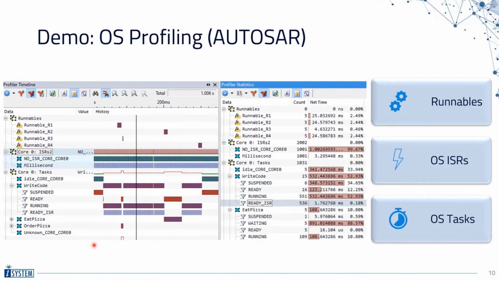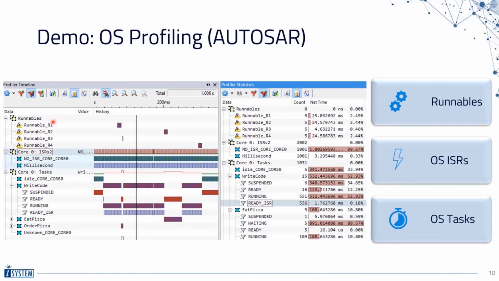As the first step, we are looking at the operating system. Also from a technical point of view, it does actually make sense looking at the OS first, because measuring specific timing parameters also on functions does require that the profiler is aware of the OS context switches. On the left-hand side, we see a sample profiling result including a timeline and statistics of all types of objects we're interested in, meaning OS tasks, ISRs, and also functions. And as you see here, runnables instead of functions.